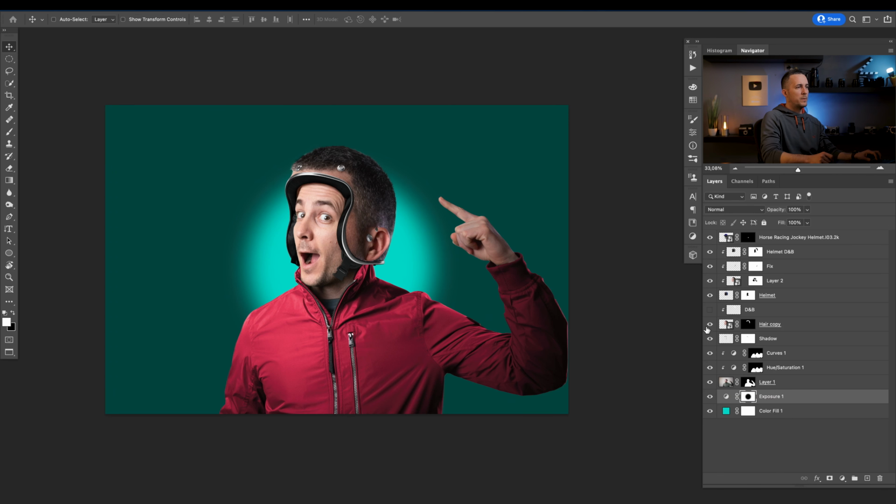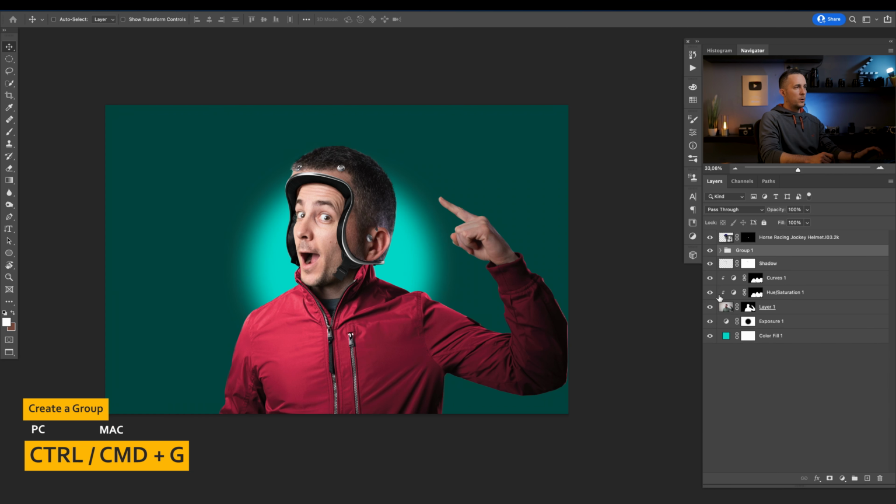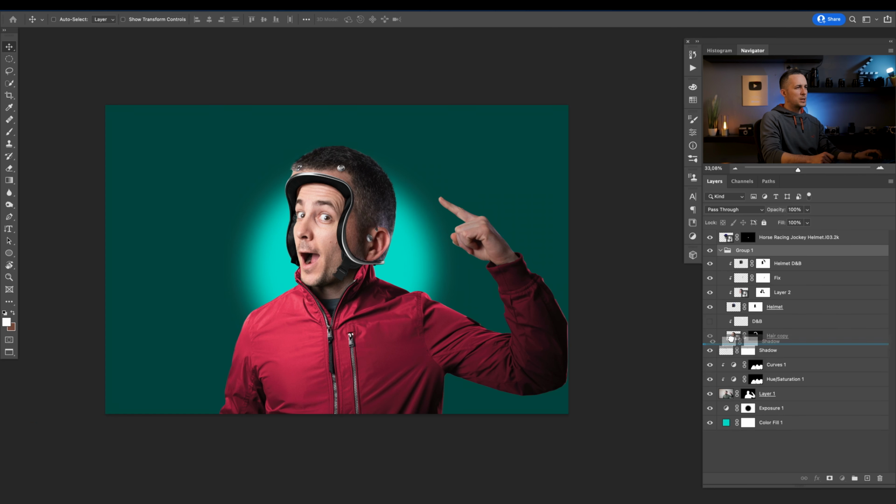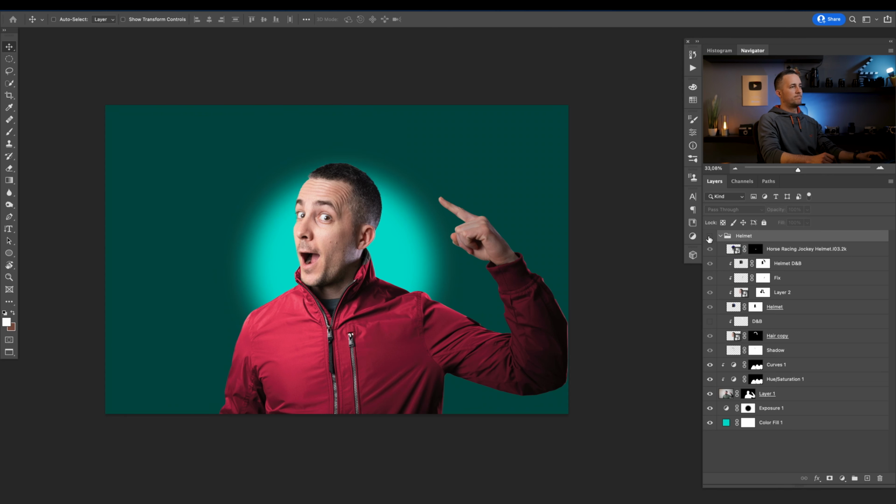Also, you can play with the helmet. So where is the helmet? Let's clean up a few things. Everything here, Control or Command G, everything here is the helmet part, and we can also include the shadow inside. Let's say this is pretty cool. And also the buckle here, this can be in the helmet. Yeah, this is helmet. That's pretty cool. So this is without, this is with the helmet. Really crazy idea, but I think it's pretty cool also.